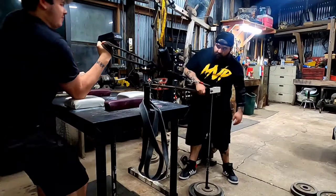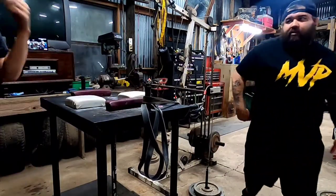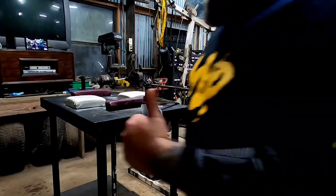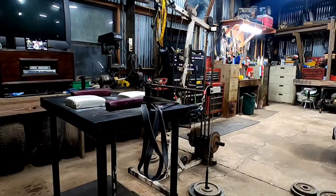Is it? No, dude. Is it? That was it. Clean lift. All you gotta do. Clean lift. See. Now you did it. Now you did it on your biceps and your brachialis muscle.